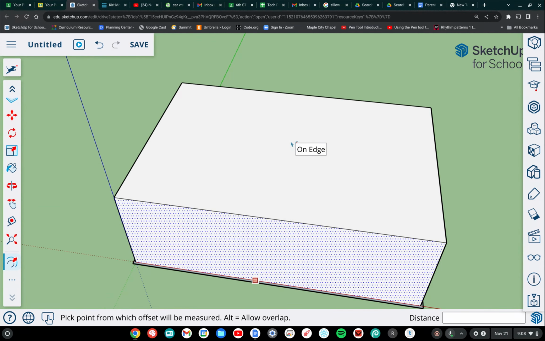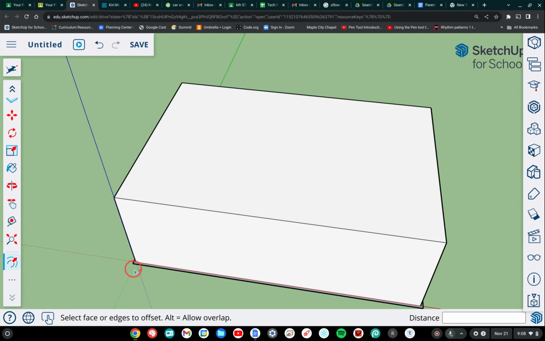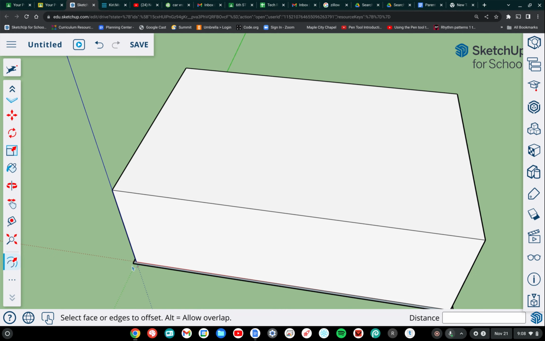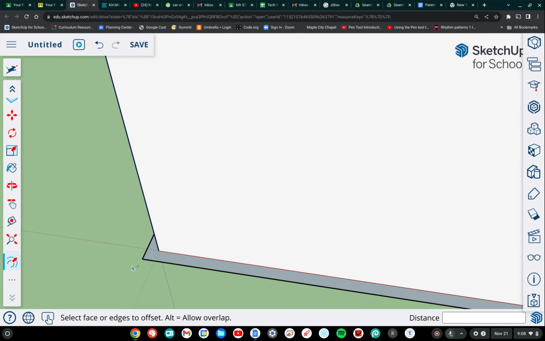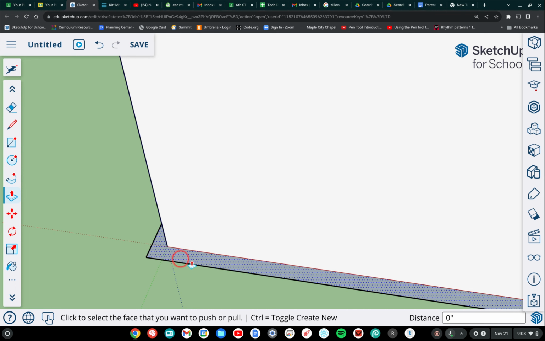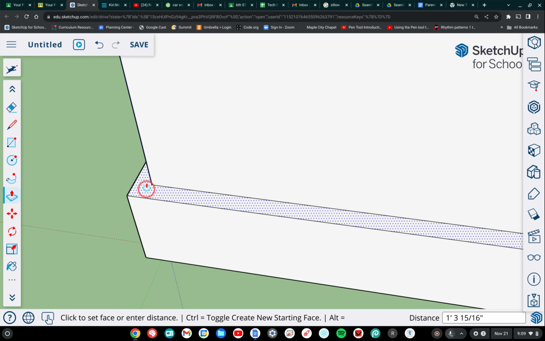Now I'm going to use the push-pull tool and try to pull this trim up. So in order to do that, I need to be able to select it. So I'm just going to zoom in temporarily. Again, holding the Control key down and 2 fingers on the keyboard, I can zoom in pretty quickly. Now I'm going to grab the push-pull tool, which is up on my tool list here, and then select anywhere on that offset, so within that 3-inch area there. And for this tool, you can see on my screen the end of the pointer is actually what selects what you want to push-pull. So at the very tip of that arrow, you're going to click inside the trim, or what will be the trim, the offset there, and then just click one time and release, and then move it up. Make sure it's adjustable.